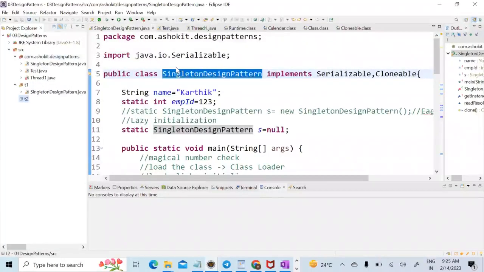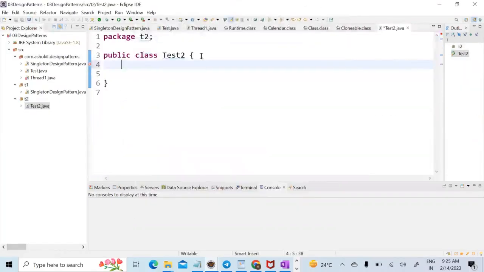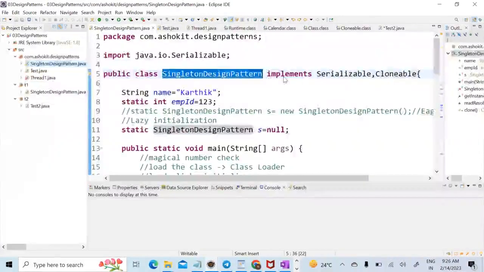So singleton pattern is per class. You don't get confused. Now in the main method, you are asking, sir, I have the same class in different packages. When I say singleton, what are you doing? For this class, throughout the application, you will have only one object. But here, you are creating the same class in different packages. That means you are creating two different classes, right?